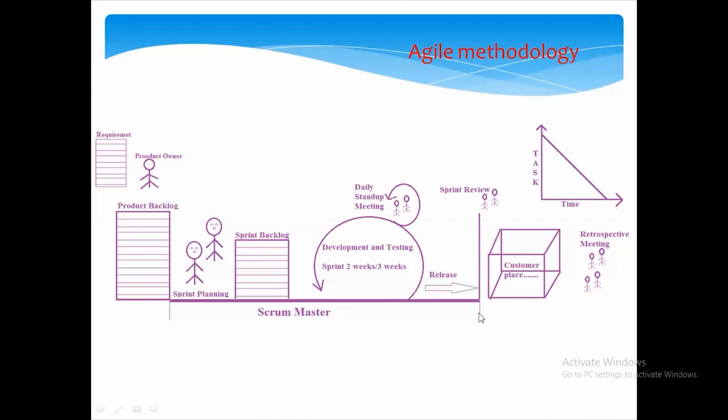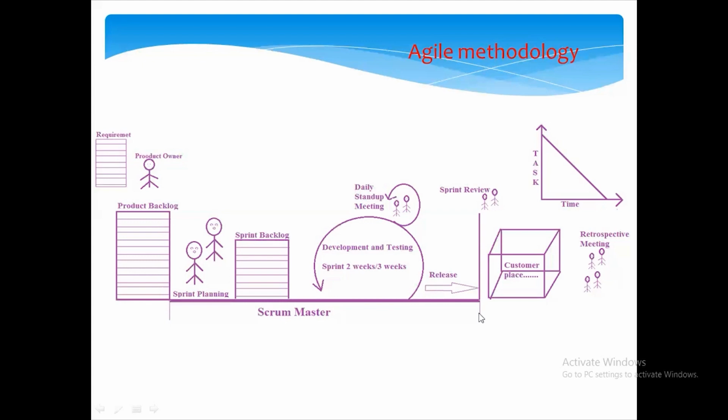So if something went bad in this sprint, with this meeting they will rectify it in the next sprint. Starting from the next sprint, they will rectify the difficulties or challenges they faced in the previous sprint, already discussed in this retrospective meeting. They will take it as a positive for the next sprint and implement those procedures in the next sprint. So this is what happens in the agile methodology.